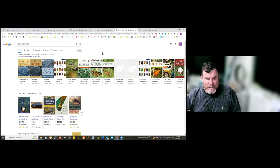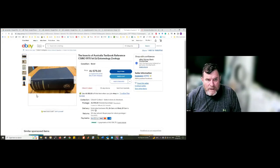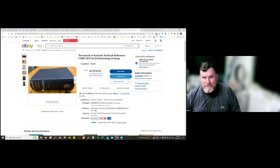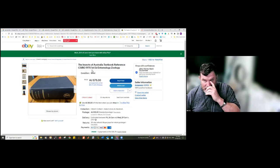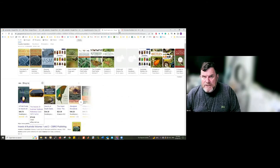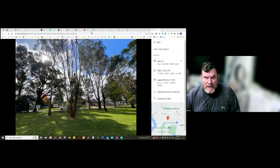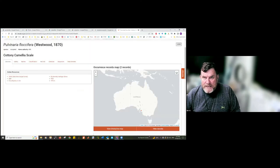So Insects of Australia, there's CSIRO. Here we are. There's the other one I was talking about. That's a nice early edition, but it's got lots of information. So going through psyllids and looking for information about it may be useful. So the last group I think we need to go through are the wasps. And wasps fit into that group of good and bad together again.